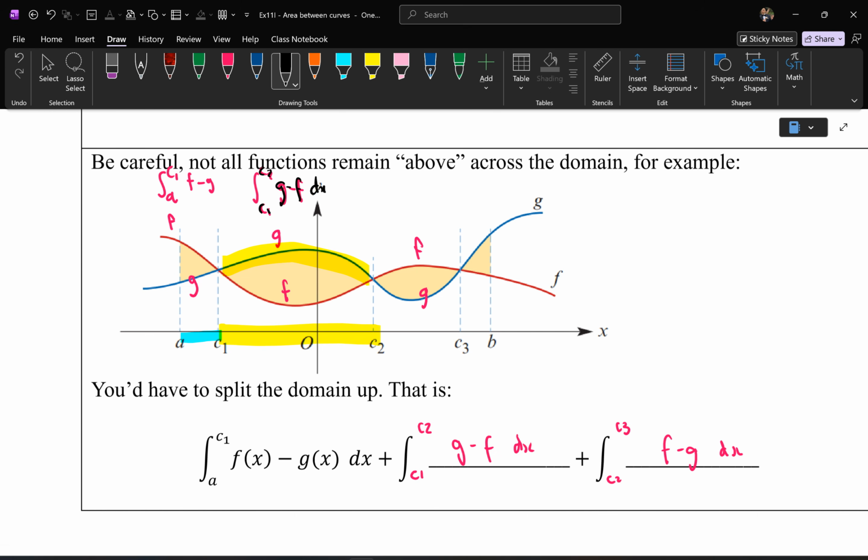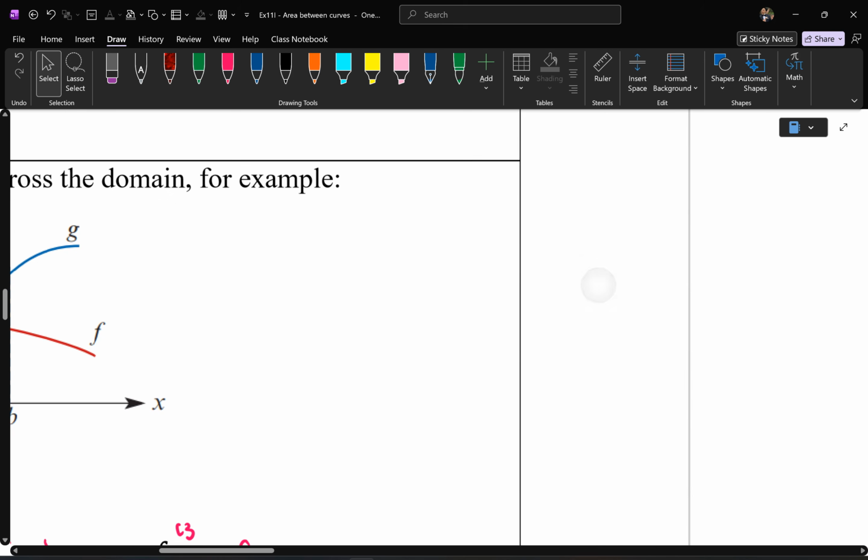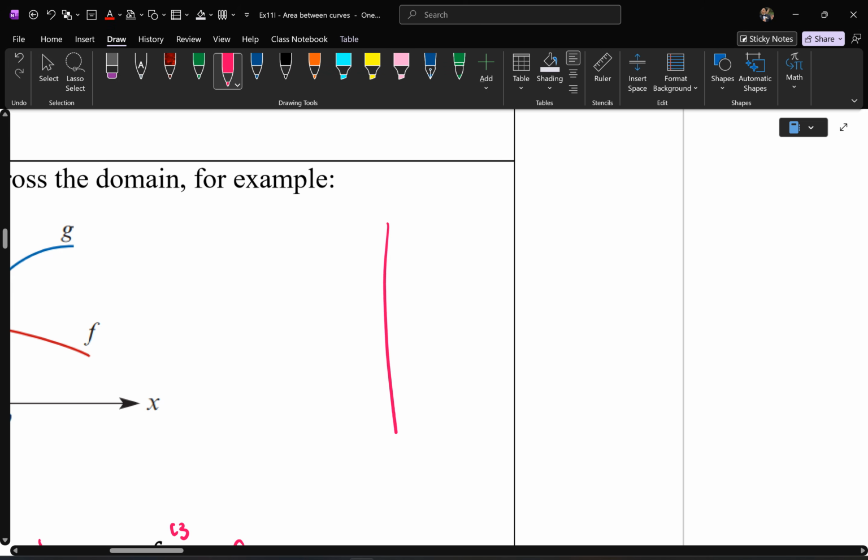It means you have to split up the intervals when you see the graphs change on the upper graph minus the lower graph. Okay? So that's the only thing you have to be worried about. And another concern that students generally have as well, that they get confused between.